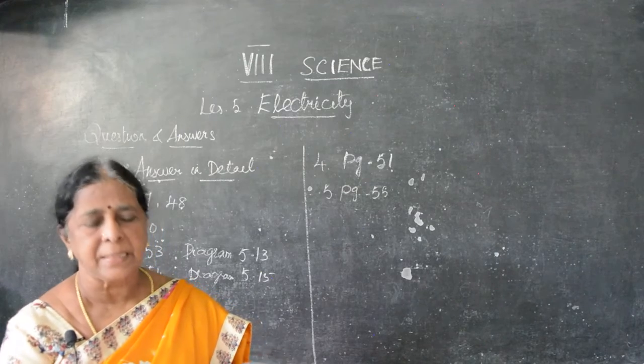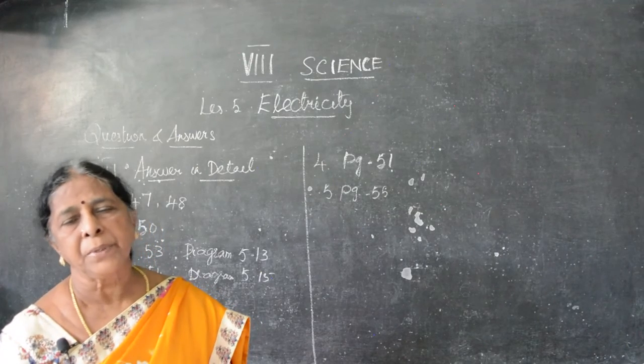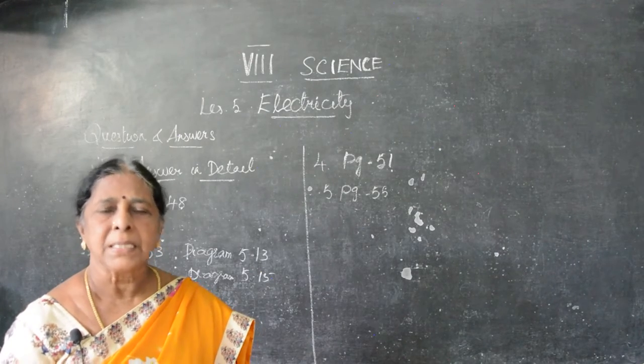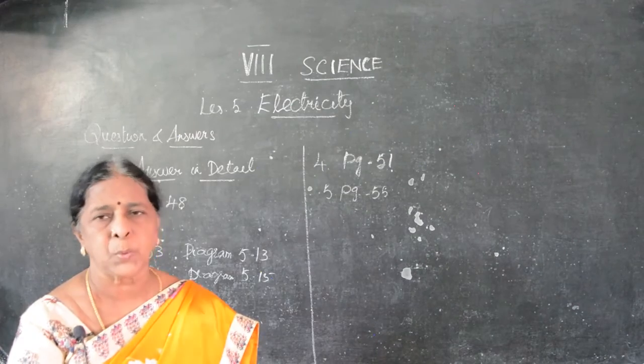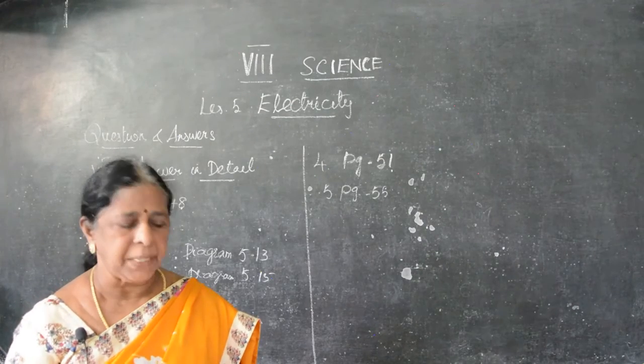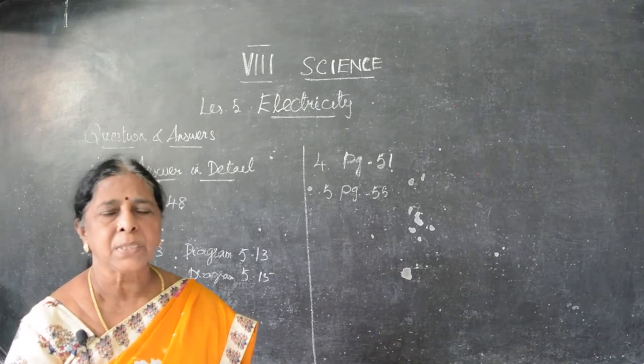Okay children, let us see in the other class. I have to give English questions and answers. I will see in the other class. Okay? This lesson is over. 2 lessons I have completed in physics. And I have to see in chemistry.